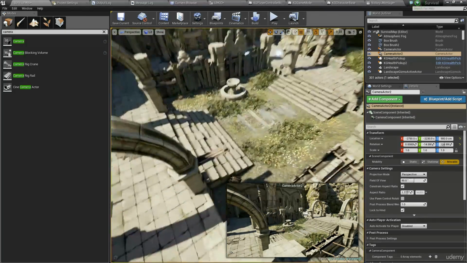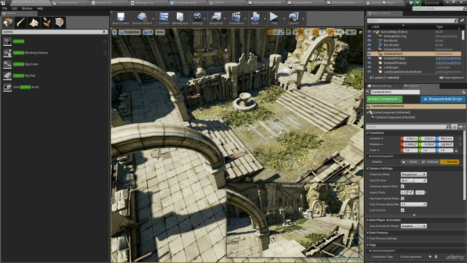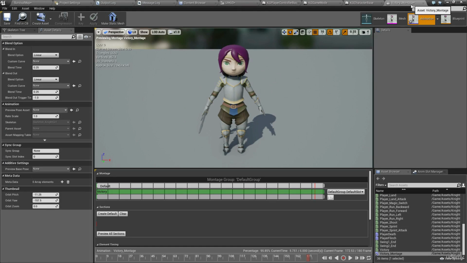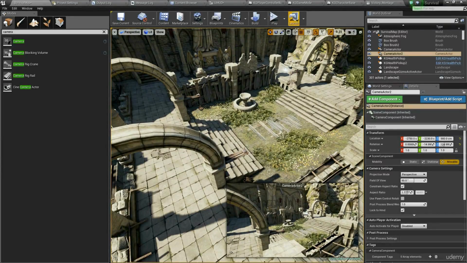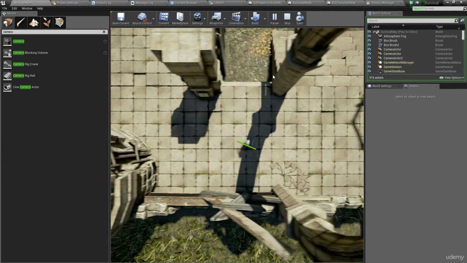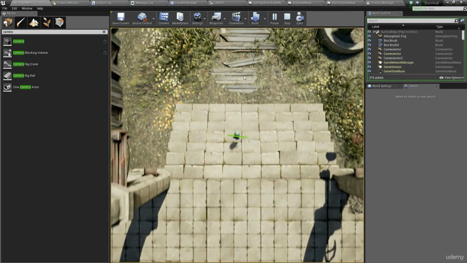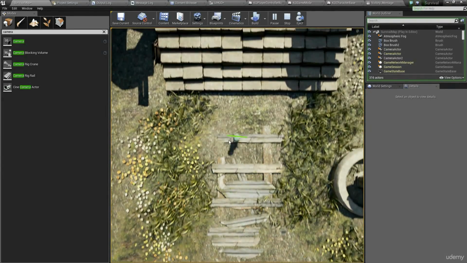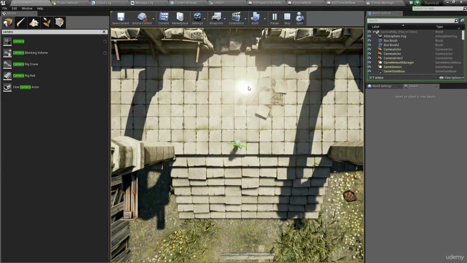Most of this is functional. The only thing that we need to do now is also set in the anim montage this to the full body slot. So I'm going to save that now. And from here, we should now have a fully functional build that if I die or if the other player dies, it's going to restart the level and we'll have all of the basic animation support in there.